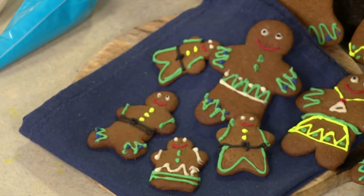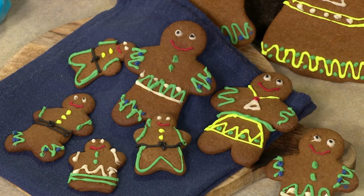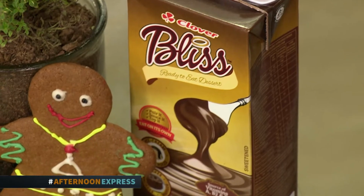Now, no December holiday will be a proper holiday without gingerbread men biscuits. And because the festive season is about love and family, we are creating a whole gingerbread family. Yes, we've got daddy, we've got mom, the kids, and of course, we are also going to be dripping them in Clover Bliss desserts for the extra delicious flavor.